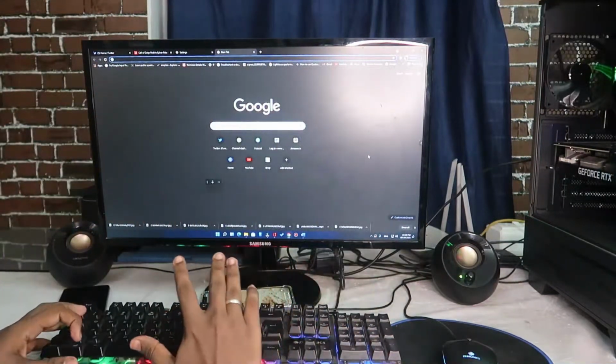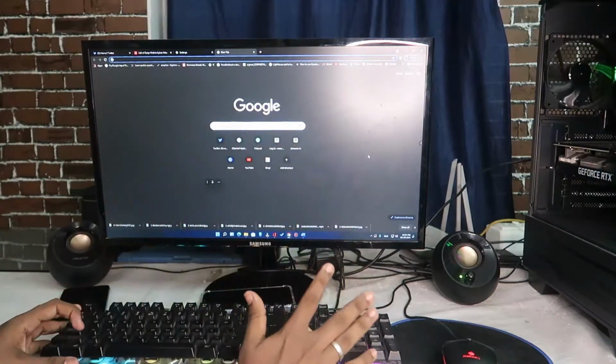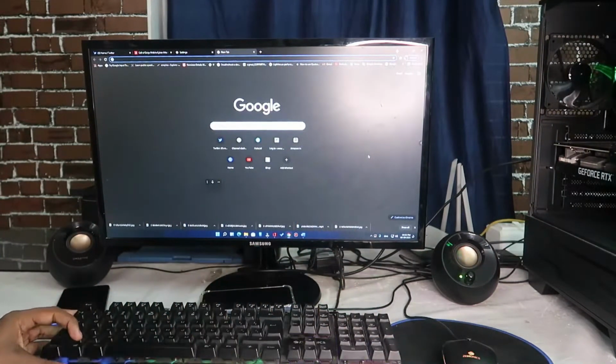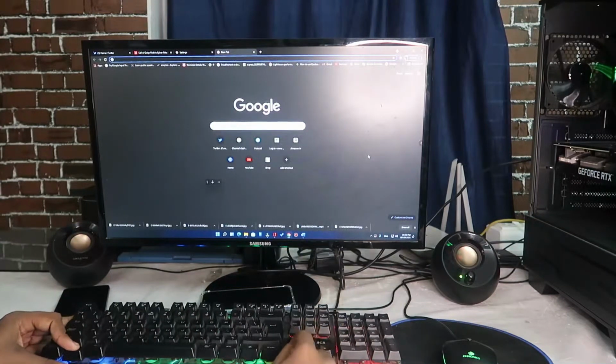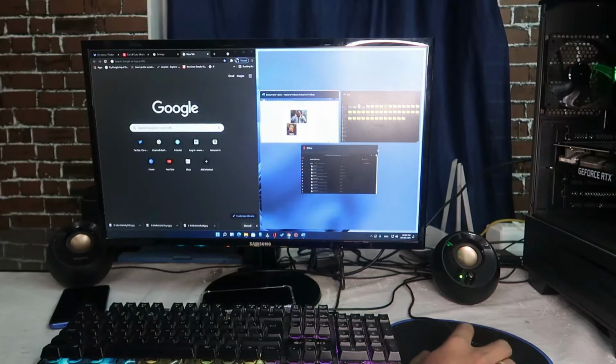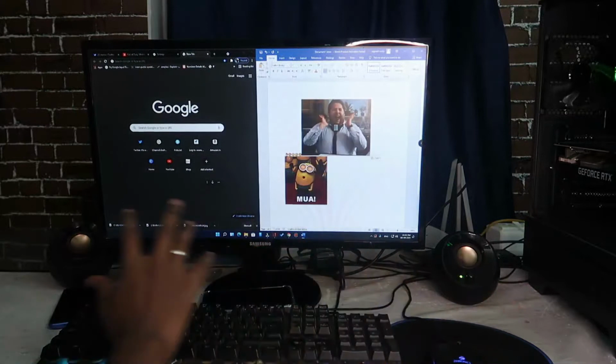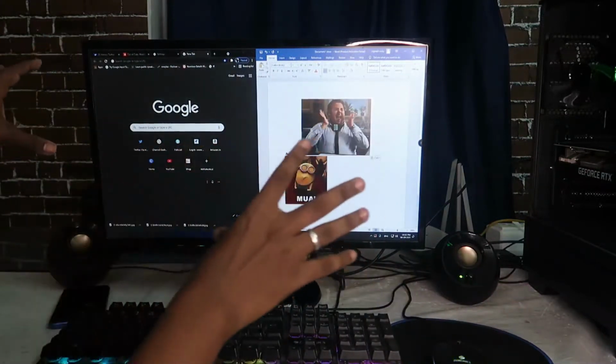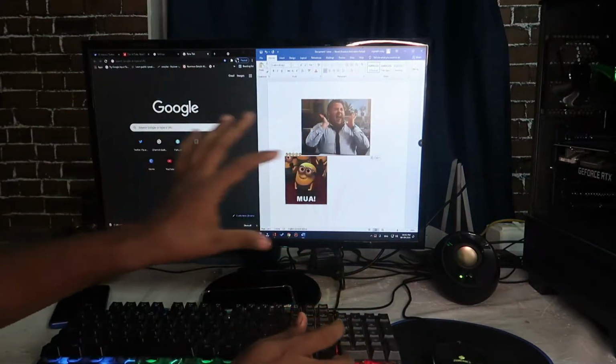For that, firstly you have to open one program. So this is a Google Chrome browser, and after that just press Windows plus left arrow key. It automatically snaps to the left side. Now for the right partition, Windows asks which program you want to use. These are all the 3 programs that are already running: a Word document, File Explorer, and Microsoft Office. In case I want to use the Word document, just click on this, and that's it. Now I can use two programs on the same screen.